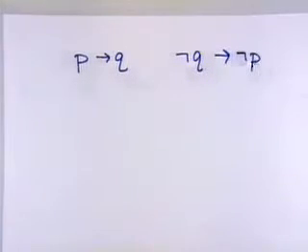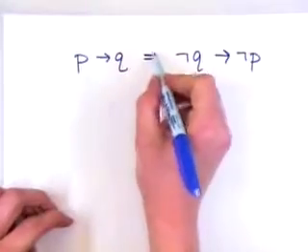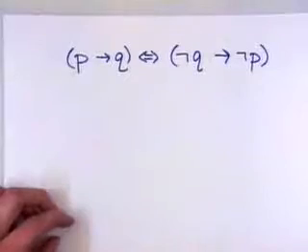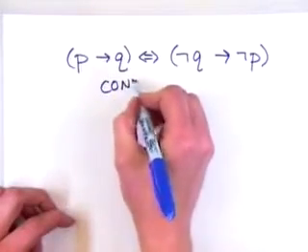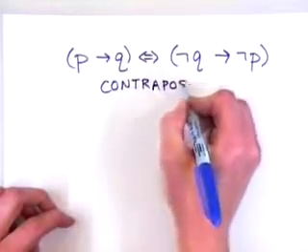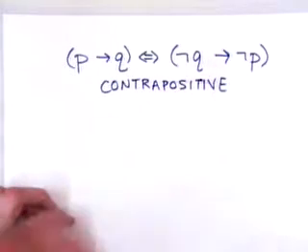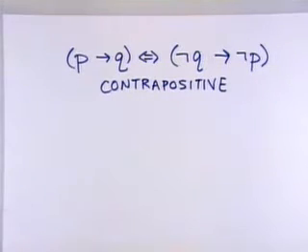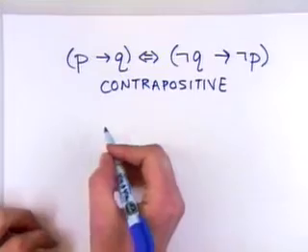Okay, so let's use the implication rule that we derived in the first class to show us why this is true. P implies Q is logically equivalent to not Q implies not P, and the name of this rule is contrapositive. So let's do a short little proof without truth tables, because truth table proofs get hairy, right? Let's use some of the rules that we've already derived to show that this is true.